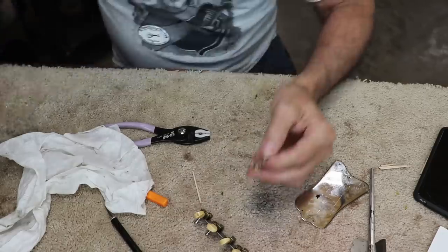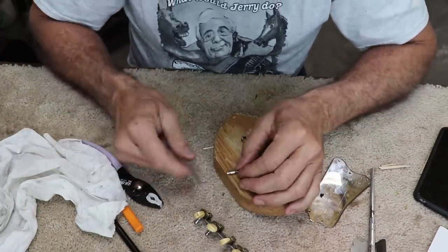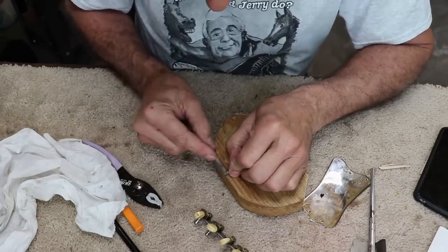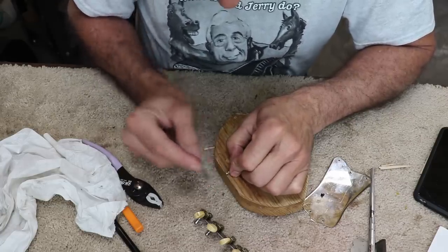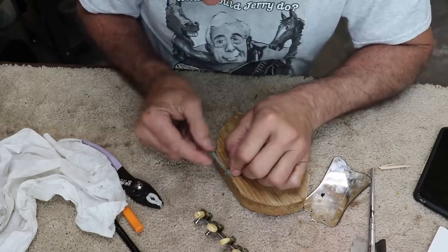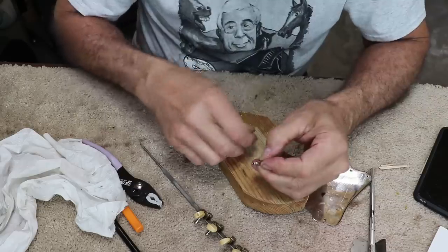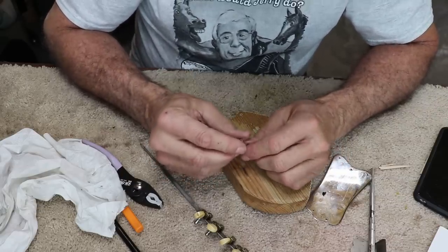I'm not saying other brands aren't that tight. I typically don't see them that tight. So what I'm going to do is file across this flat, especially the side that looks really rough. One of the flat sides looks really rough, and I've got a real smooth file here that I can maybe knock that roughness down. Yeah, that did a pretty nice job. The other side's pretty smooth. Go back to that rough side again. Maybe that might be part of the problem. You know, maybe it's got the gear so pinched. I don't know if that's going to make it go together better or not.